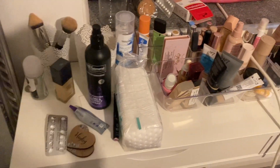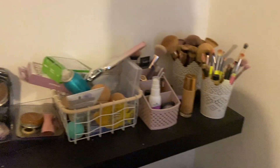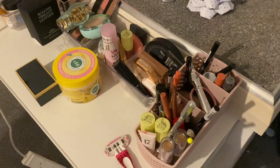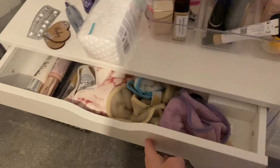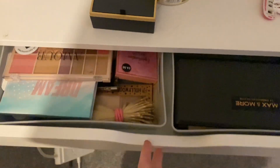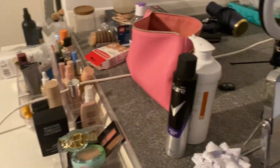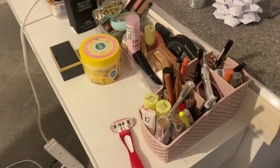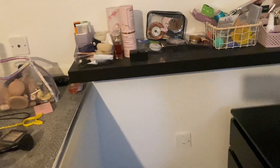Okay, so this is the before. I've got some lovely food, some birthday presents up there. This is just a mess. So we've got some makeup up here, makeup in a couple of drawers, and some little bits of makeup as well. I'm going to go through everything, and I've got some more containers from Home Bargains, so hopefully by the end of this, this area is going to look a bit better and more organized.